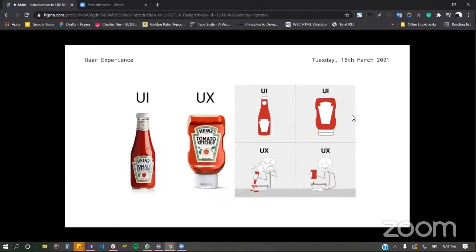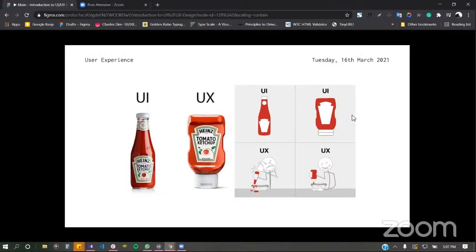Okay, so let's look at this picture. I know some of us might be conversant with this picture. It was everywhere last year, and I think the last 2 years as well. On one side, you have the Heinz ketchup in the bottle design, and on the other side, you have the Heinz ketchup as well, but this time in plastic and turned upside down.